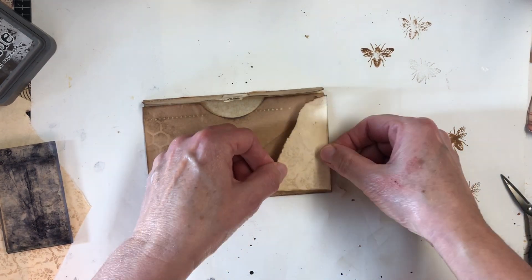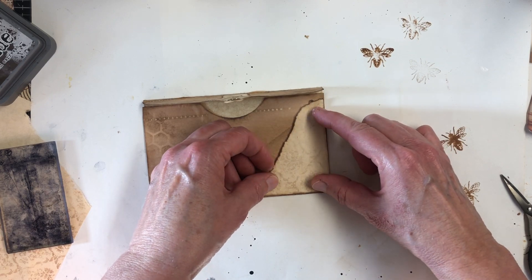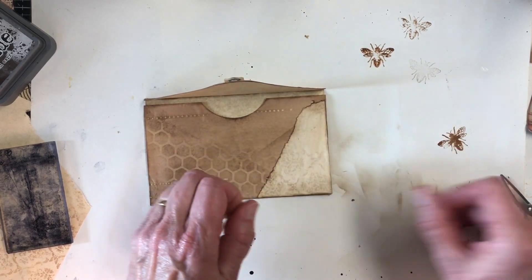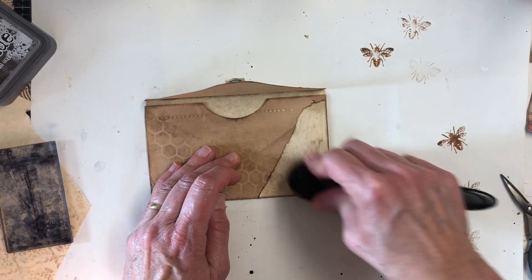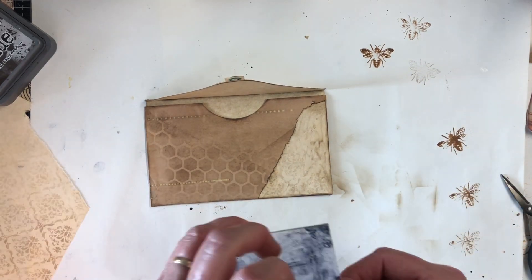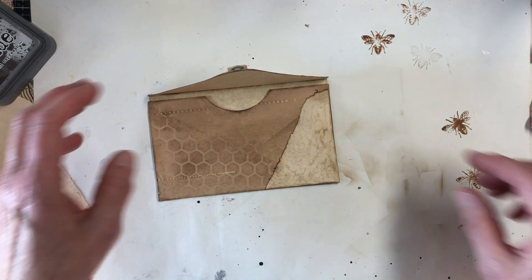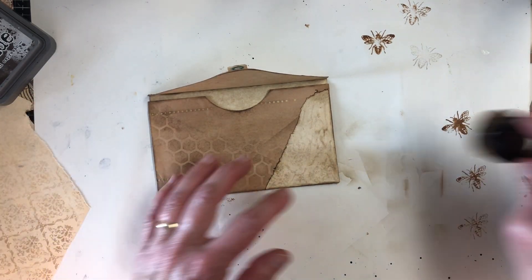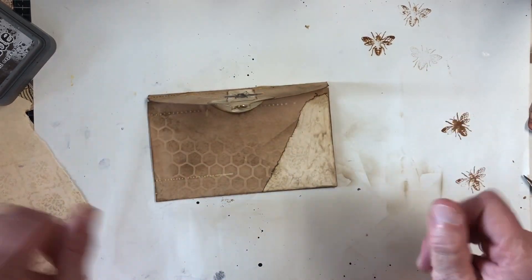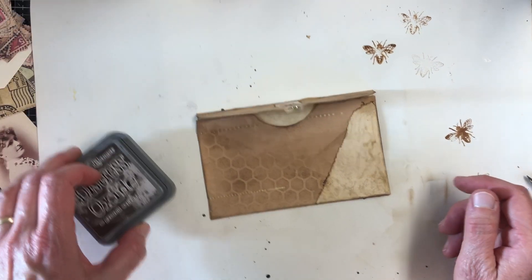Finally starting to warm up here in Michigan. I took the weekend off from filming and really got a lot of work done. I'm cleaning my she shed — I have a really big she shed and I love it. I'm going to have a garage sale in there in a couple weeks, three weeks. I had to do some cleaning and organizing and I'm still not done, way far away from being done. But that's what I was doing this weekend — I hope you guys had a good weekend.